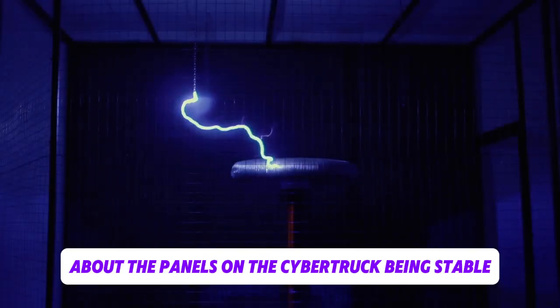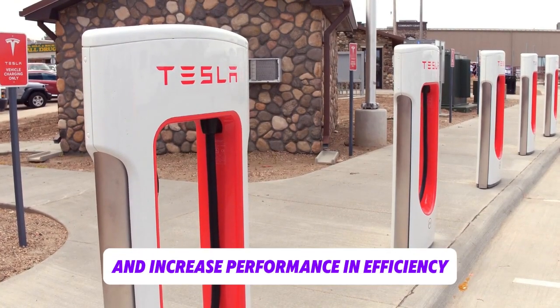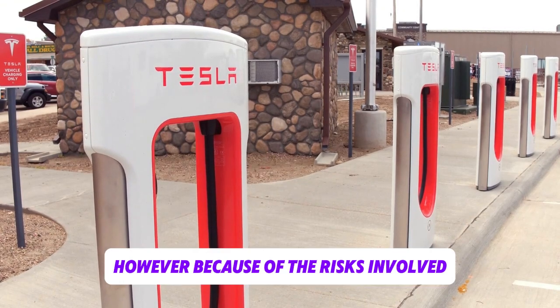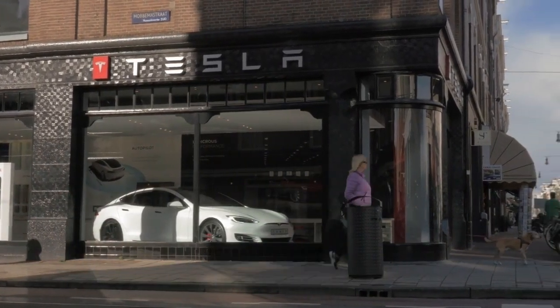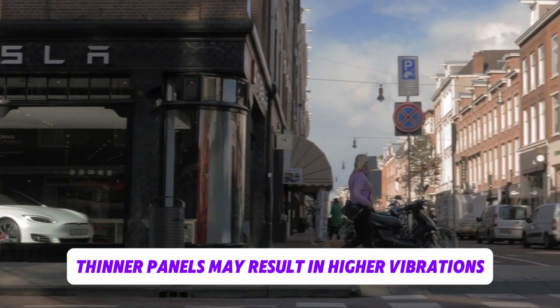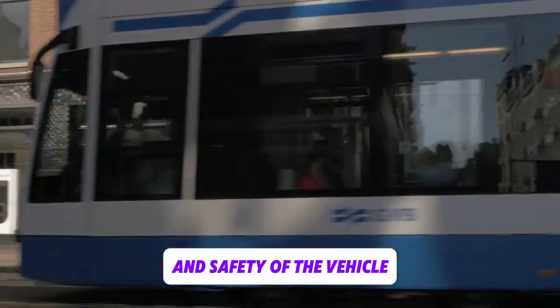Munro talked in particular about the panels on the Cybertruck being stable. It has been suggested by some that thinning these panels could lighten the car and increase performance and efficiency. However, because of the risks involved, Munro cautions against using this strategy. For example, at high speeds, thinner panels may result in higher vibrations or structural weaknesses that jeopardize the overall integrity and safety of the vehicle.